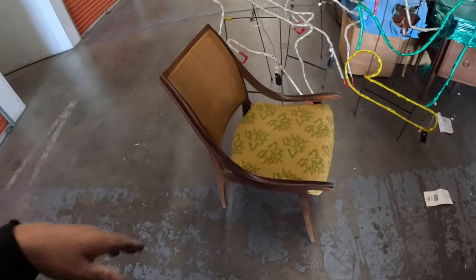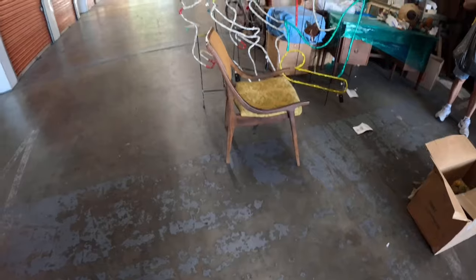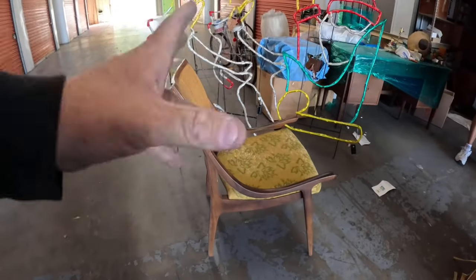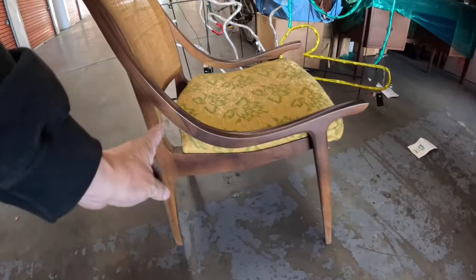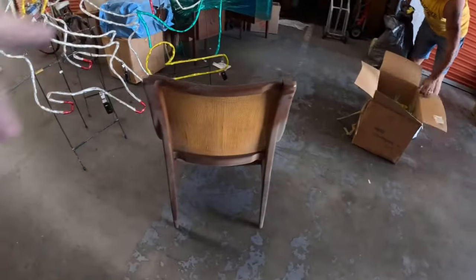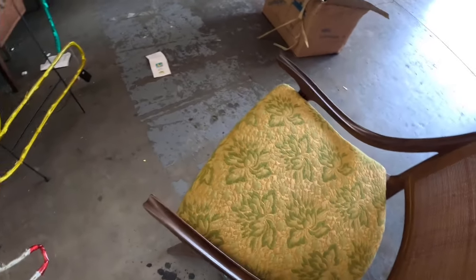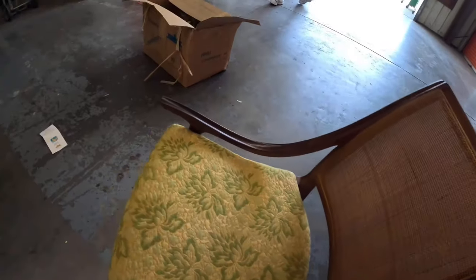Now, the thing that has had me excited about this unit is when I came and looked last time, I saw these. And this right here screams money to me. What do I see when I look at this chair? Modern Danish, right? But look right here. See where it connects like that? That's kind of rare. That makes me think, oh, and you look at the back, you see this type of pattern. This is not your normal type of chair. I seem to have a whole set of these, but I don't know. All I know is I could tell you that these seem like they're gonna be some form of value here. I don't know what, but they could be good.